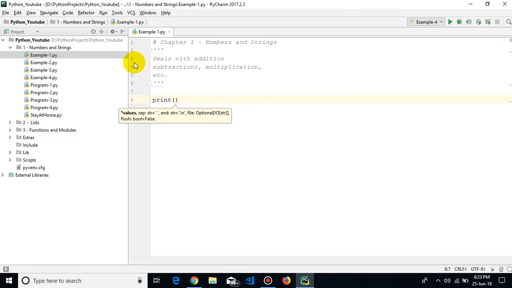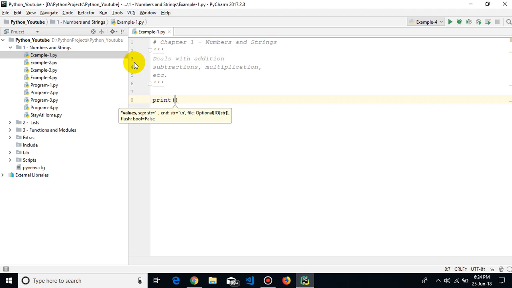Next, what is this print statement? A print is just like what you do in normal printing. If I ask you to print or write your name, you will write it down with pen or pencil. And if I ask you to print it, you'll put it in a printer and click on the word print and it will print it out. So that is what this print statement is doing. It will print it out for you on this command window. Where is this command window? We will see in some time.